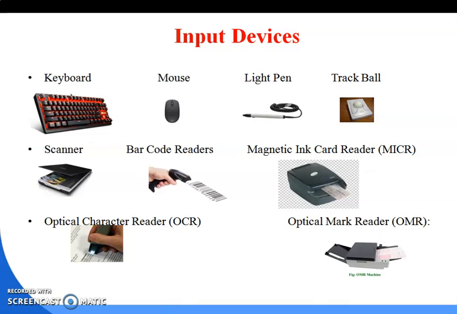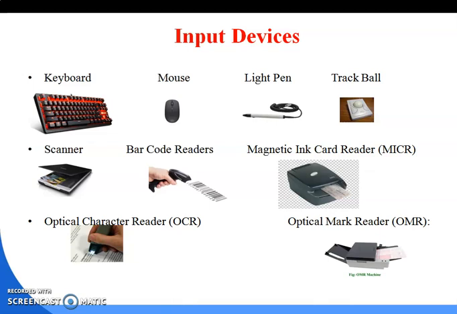Next is the mouse. Mouse is another input device. It is of two types: one is a mechanical mouse and one is an optical mouse. Today generally optical mice are used. There is no mechanical mouse. Optical mouse means there is a sensor, there is a light beam concept, there is a lens, through which you sense the signal, the beam of light, and according to that the cursor movement occurs. That means from forward to backward, backward to forward, the movement will occur. That is the mouse concept.